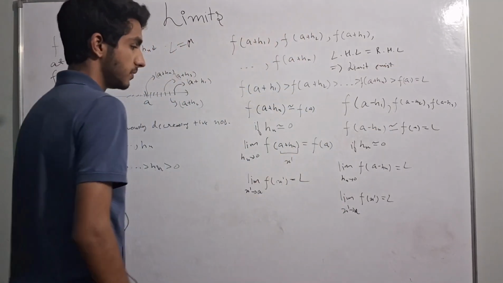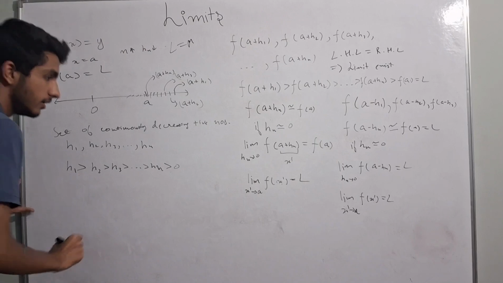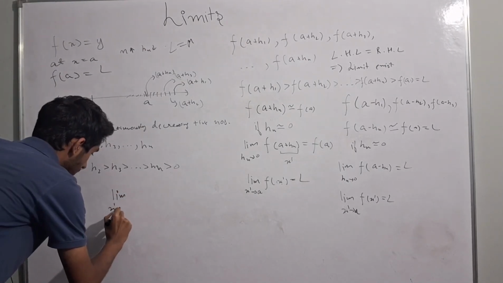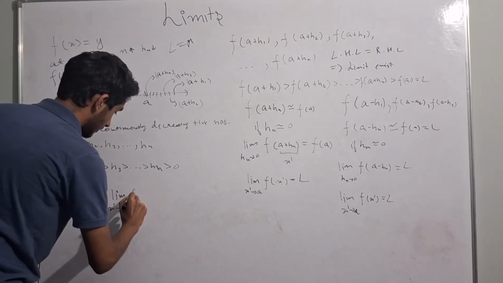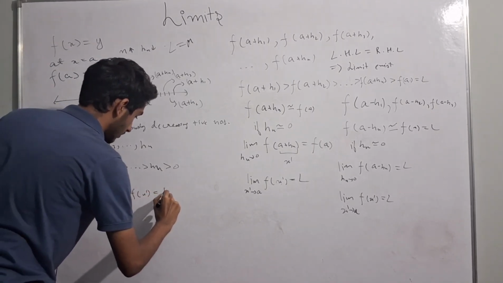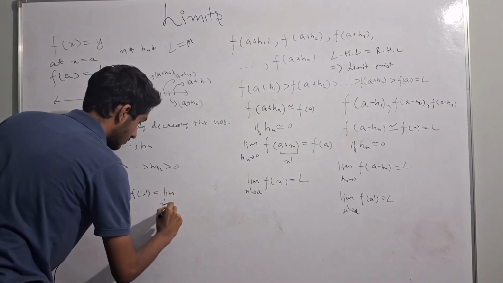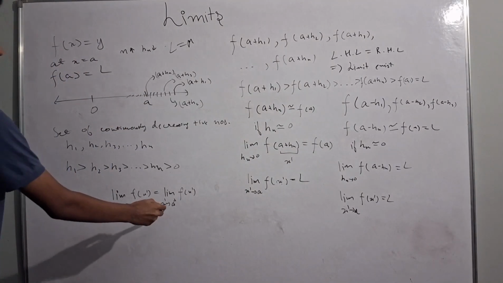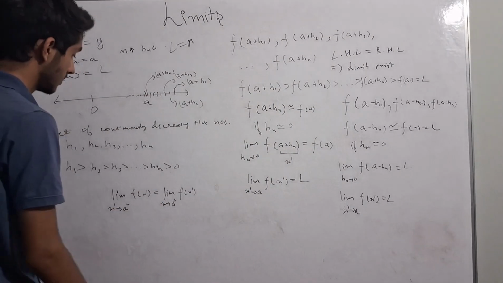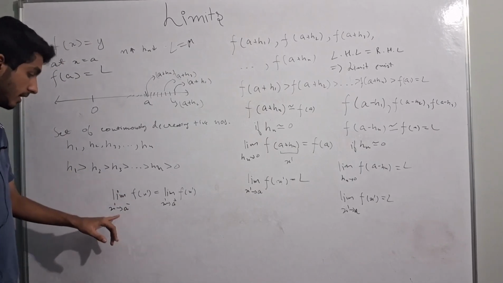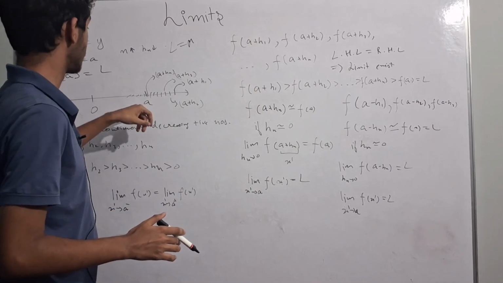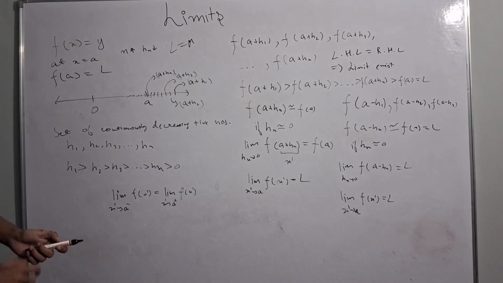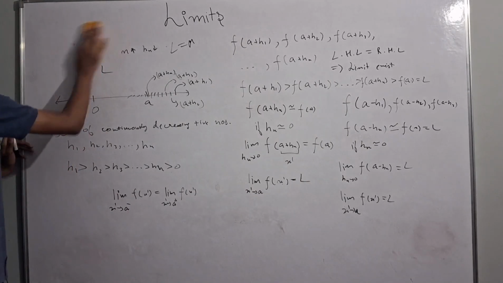And the general notation would be in terms of x prime. We can write left hand limit as x prime tends to a negative function of x prime is equal to limit x prime tends to a positive function of x prime. So basically, positive represents the right side of the number line. That means this would be the right hand limit, and negative refers to the left hand of the number line. So this is the left hand limit. So we'll be taking another example to understand fully what a limit actually is.